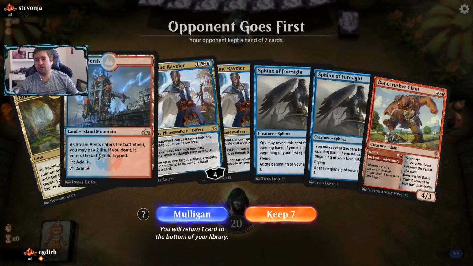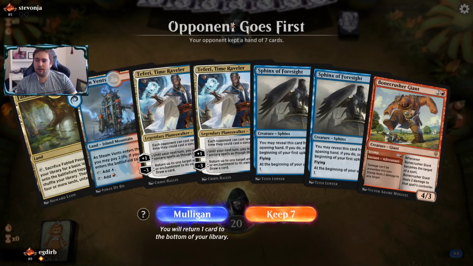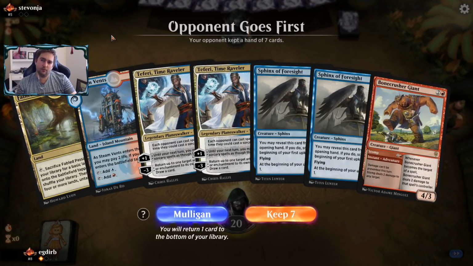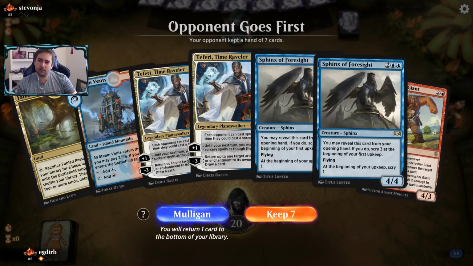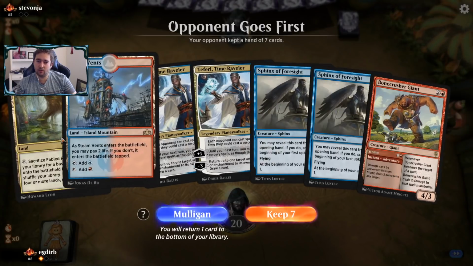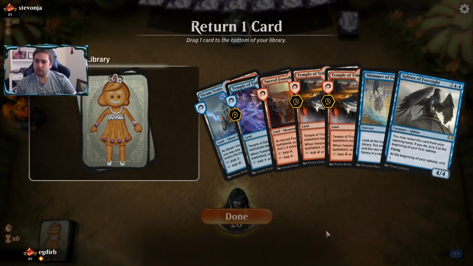Alright, so this is an interesting hand because we do have double Sphinx and double Teferi, which is good, but we kind of need a number of things. We need lands and we need fires pretty much to make this hand good. So I'm gonna ship that one. Keep our 6.